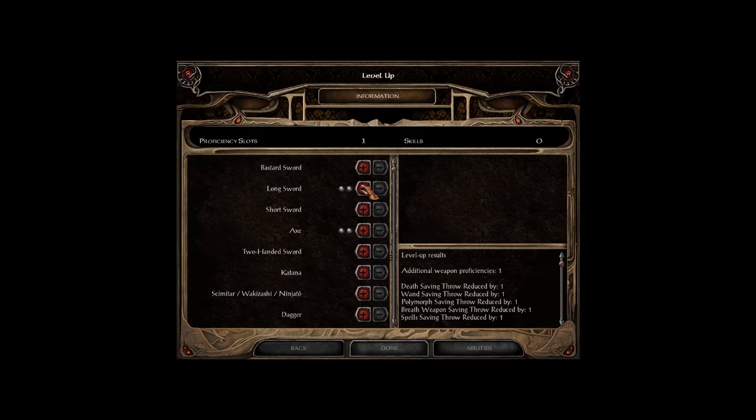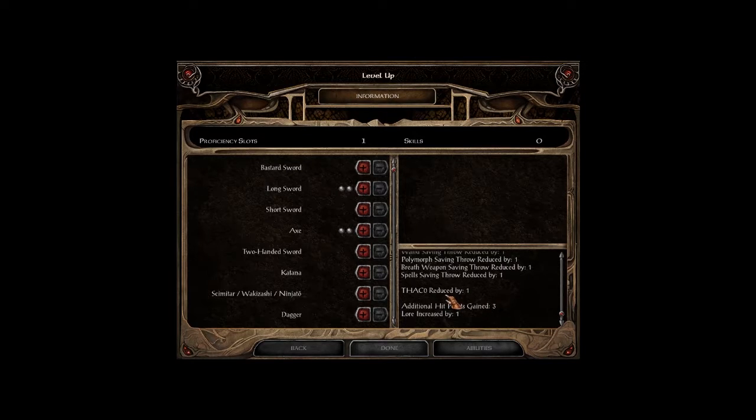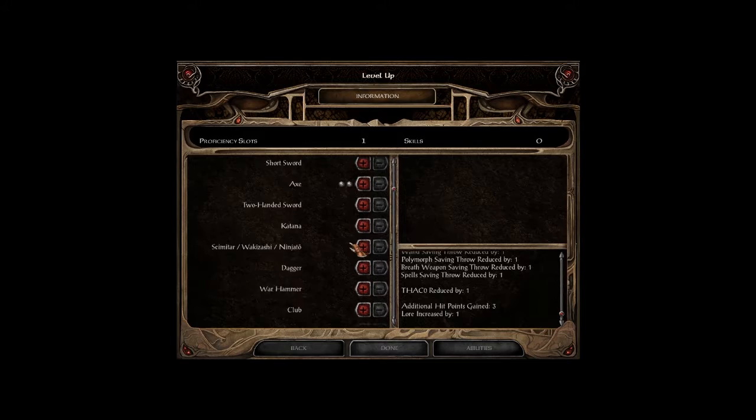Right now, there is also another thing, and you can see level 15 is such a huge level. You see one additional weapon proficiency, all our saves are reduced by one, which is good. We have plus one to hit, of course, plus three hit points, plus one lore. But that specialization, guys, that specialization. So this is the occasion for us to either be more proficient at the longsword or the axe, you know.